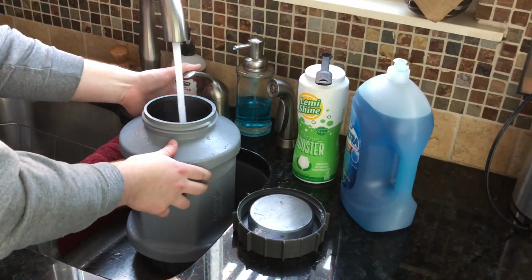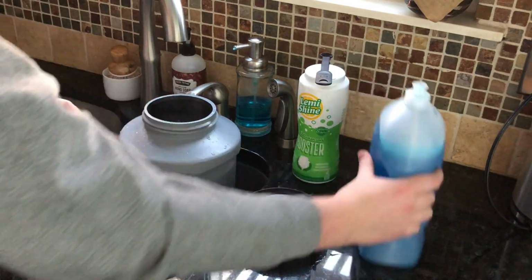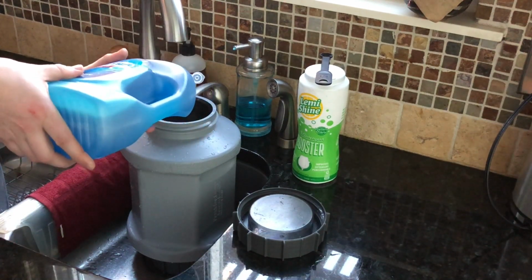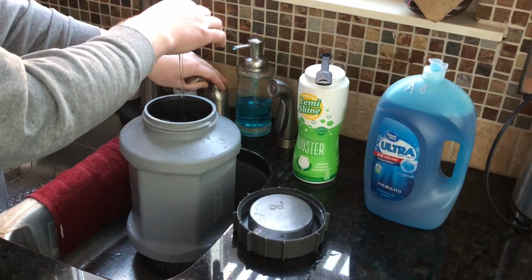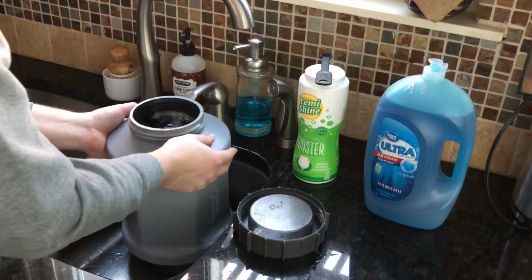Then I'll let the drum finish filling with water almost up to the top. The more airspace you leave in that drum, the more the soap will create bubbles and create pressure and will leak. I then apply maybe about 5 seconds or so worth of soap into the drum. It just acts as a surfactant, helps the Lemishine actually do its job better. And top off with a little water.